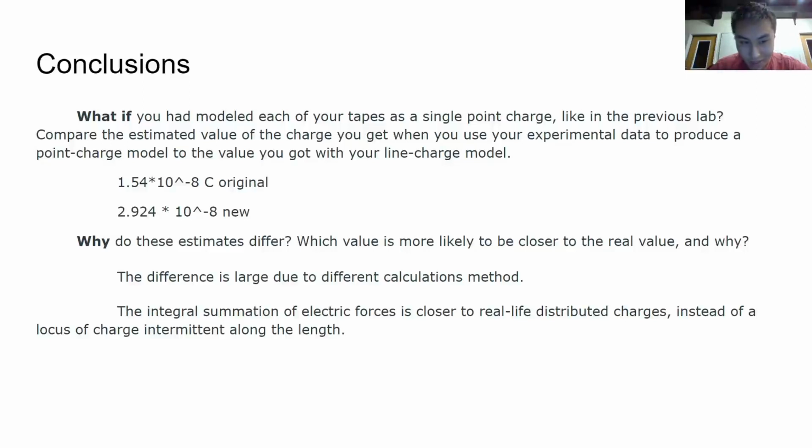So, let's lead into why these calculations differ, which leads into the second question. The difference is due to your calculation methods. The first time, in lab 1, you assumed it was a single little charge, one single axis, one single difference, with everything modeled based off of that. But now we have a more literal assumption, where we assume that charges are evenly distributed across this 100 segment tape, so we have a more realistic model, since charges could be distributed along each of these segments.